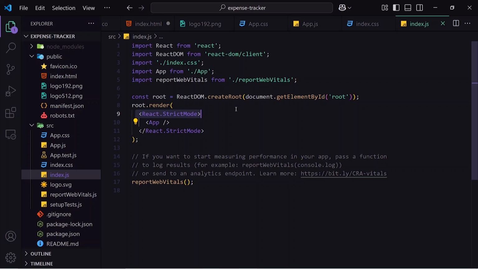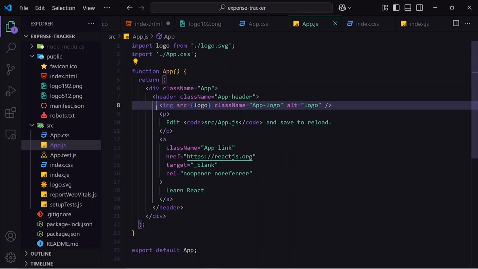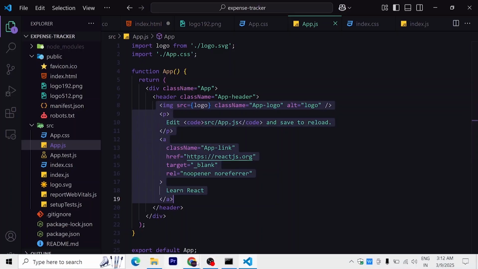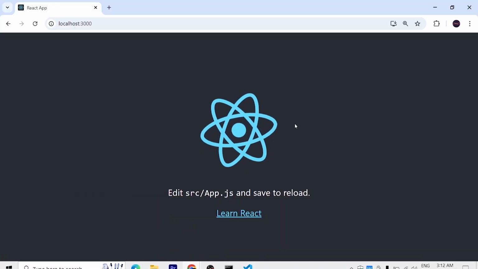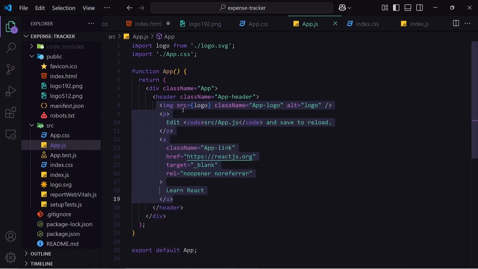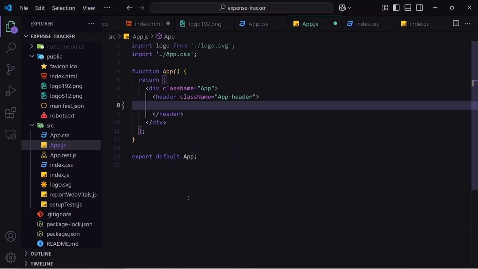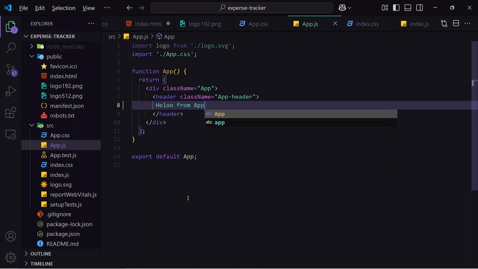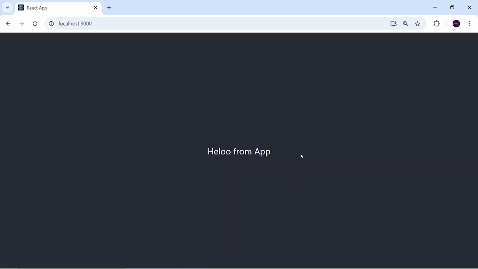So here what is going on, index.html provides us with the basic container. Here we are accessing that container and feeding the elements or the components to that container. So that means in that container our app will be shown. Now let me just go to this app, and inside this app I'm showing the image, edit, etc., which we are getting as an output currently. Okay, so let me just do one thing. I will just come here and let's remove everything, and here I will just write hello from app. Save this. Let's go and check the output, and you can see I'm getting here hello from app.